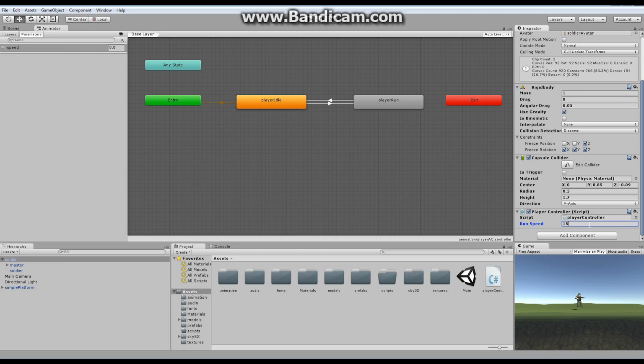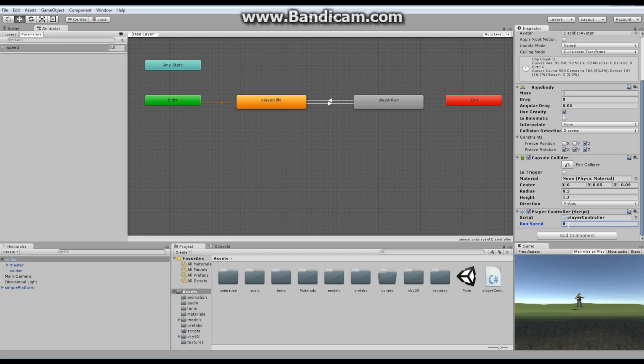Let me just check on my old one, what my old run speeds were. One second. My old run speeds were only 8. Whew, it had been going too fast. Anyway, it wouldn't have mattered. We can always change it.